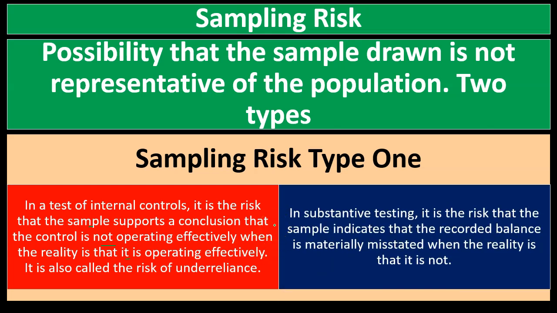In substantive testing, it is the risk that the sample indicates that the recorded balance is materially misstated when the reality is it is not. So in substantive testing, it is the risk that the sample indicates that the recorded balance is materially misstated when the reality is that it is not.